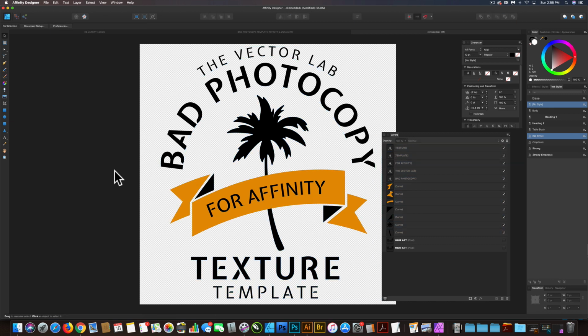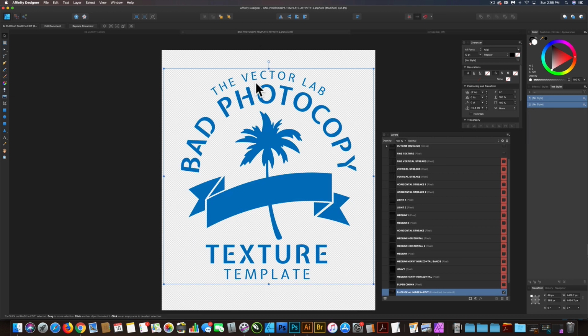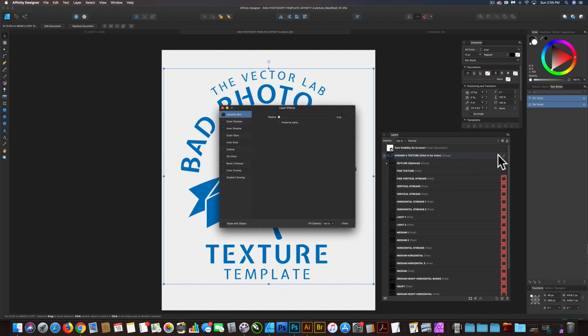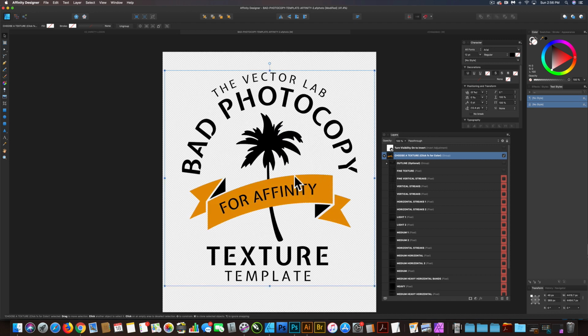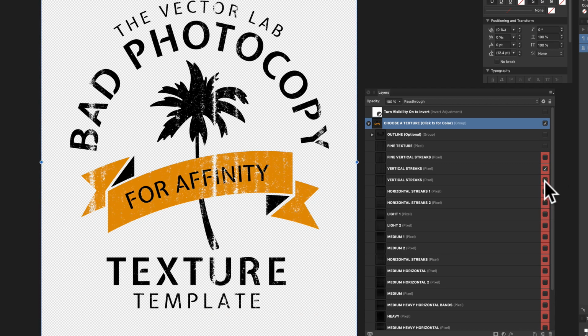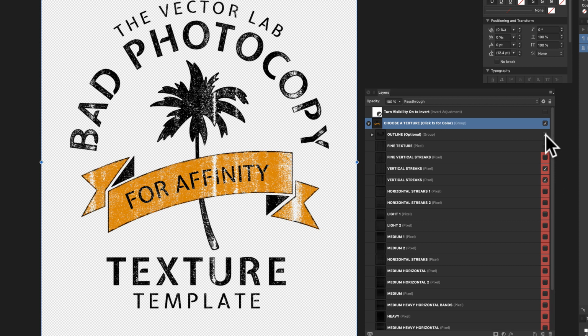I'm going to click save, and then let's go back into the bad photocopy template, and you'll see that design is blue now. The reason it's blue is because we have a color overlay on it. So we can just turn that color overlay off, click close. What we want to do is apply the effect separately to the yellow color and the black color. The reason is, let's say we turn on our texture. When we turn that outline back on, it applies it black, and we don't want a black outline on the yellow, if that makes any sense.